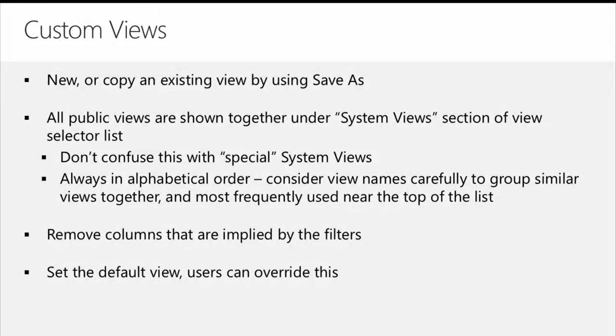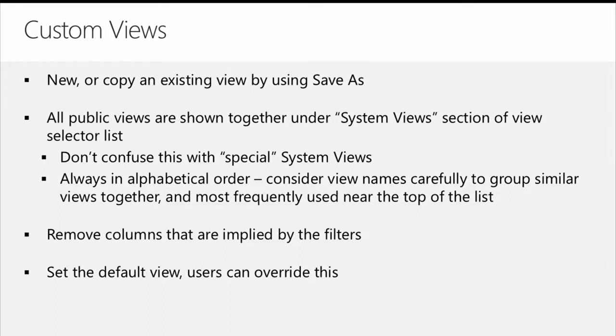At some point, you're going to probably want to create some custom views for either existing entities or entities that you have created inside the system itself. And that can very easily be done. You can either create a new custom view from scratch, or you can take an existing view and copy it by clicking Save As. Now, remember that once you have these items put together as far as public views go, when you open it up inside CRM, it'll actually group them together as system views, even though they're technically considered public views. So that goes back to what I talked about before. Don't confuse special views with system views. Remember, the true system views are going to be things like your advanced find, quick find, those kinds of situations. Your custom views will always display in alphabetical order.